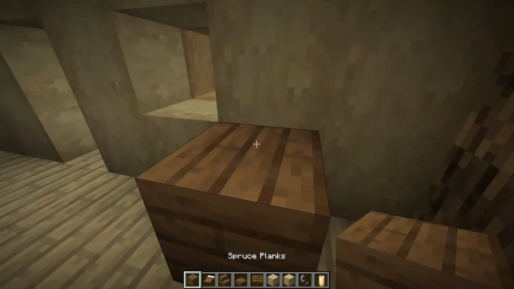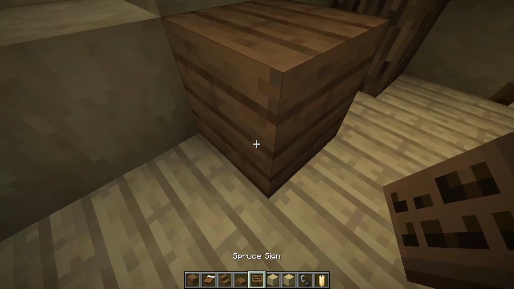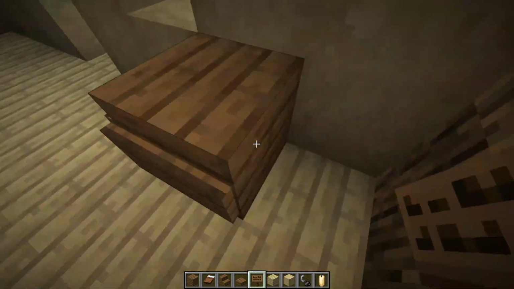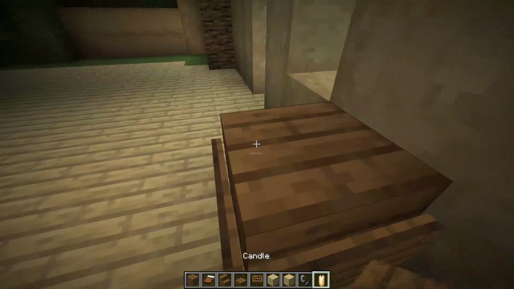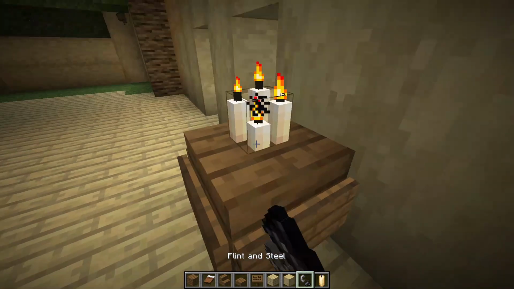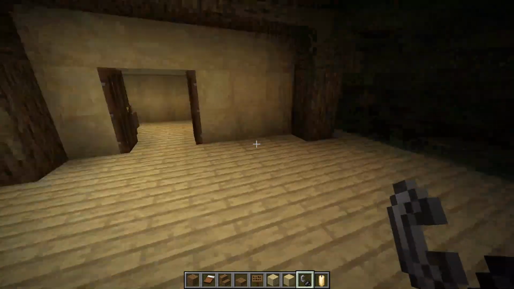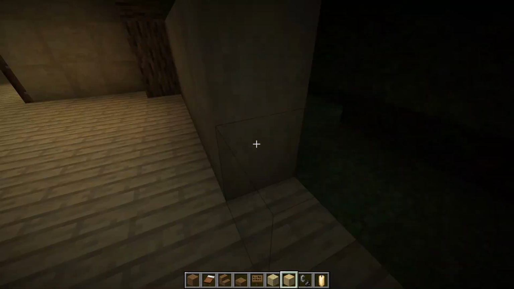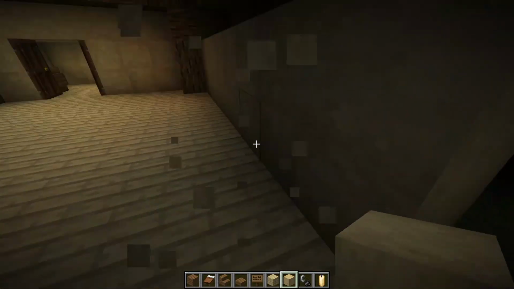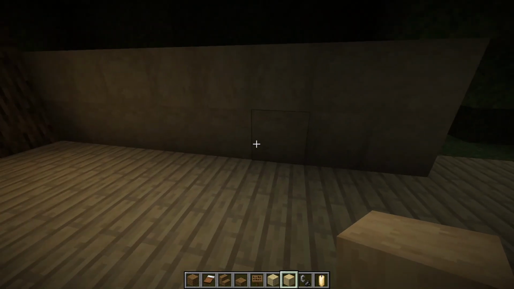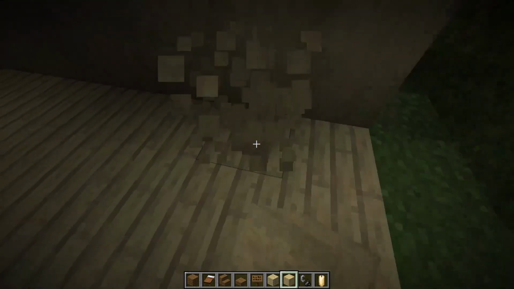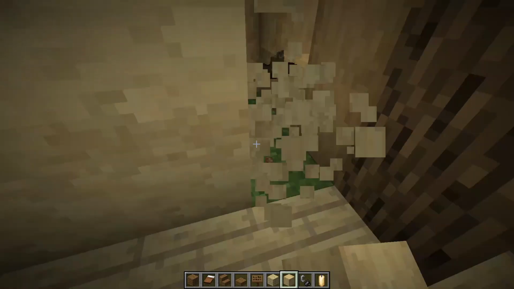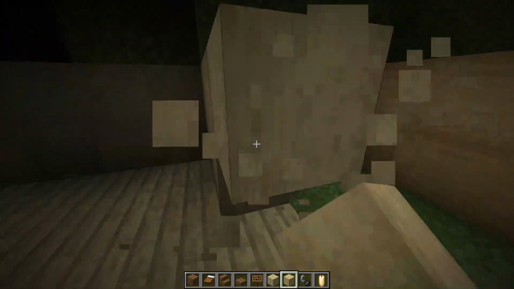I'll add another sort of table right here. Oh, I wrote D on it. And bam. Throw some more candles. Light up the swamp. Looking cool. Alright, let's continue on our building. Yeah, I think the fireplace goes right here, so I might build that in a second. Oh wait, there's another window there, just block the window.